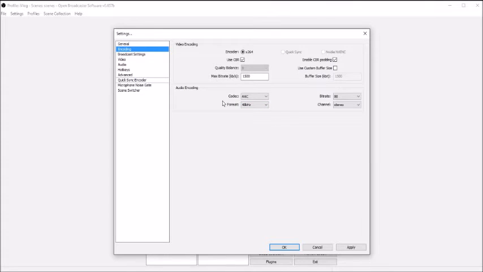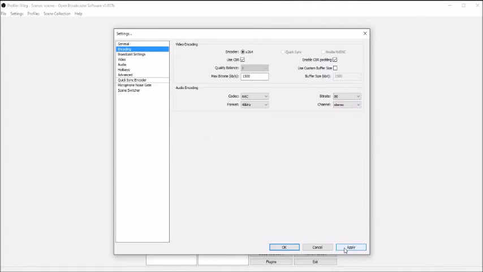Next is your audio encoding. You're going to use AAC. You have different options like MP3. I use AAC. Your format, 44.1 to 48, really doesn't matter. Don't worry about it. Just click the use CBR or unclick the use CBR. It won't really matter. Bitrate, not very important. That's just for your audio volume setting. I set it at 80. And the channel, of course, stereo, since you want to have a nice setting.